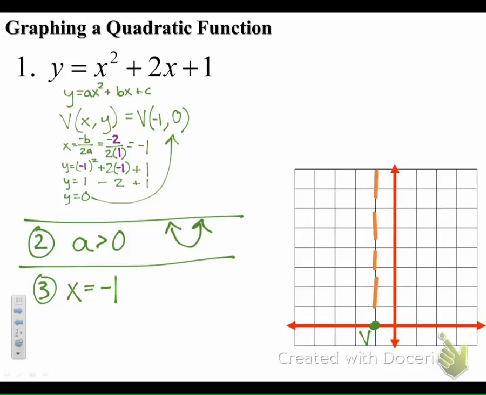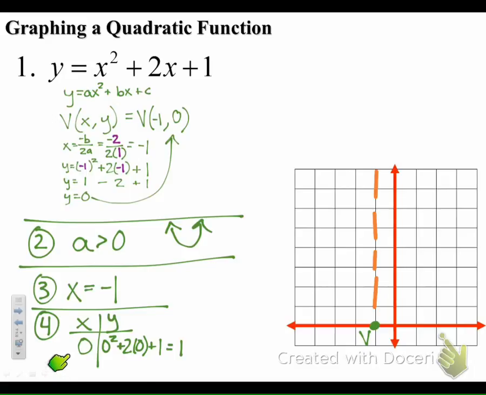Now, this is just to help us map the parabola. Parabolas are always symmetric, and it's going to be symmetric across this line. That's why it's dashed. It's not supposed to be there, but we need it there to figure out how to graph parabolas. We've got to pick an x-coordinate that is not -1 because that's on our axis of symmetry. So you could pick 0. Pick an x-coordinate of 0 and plug it in. And it ends up being just a 1. So I get a point of 0, 1. I'm going to graph that point.